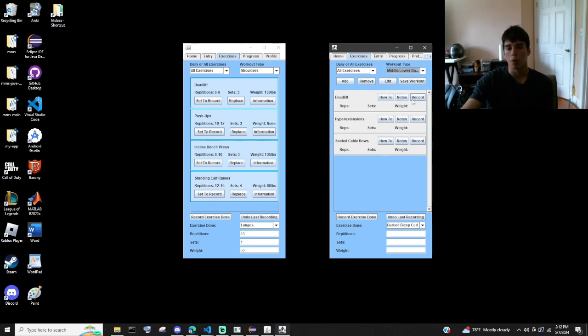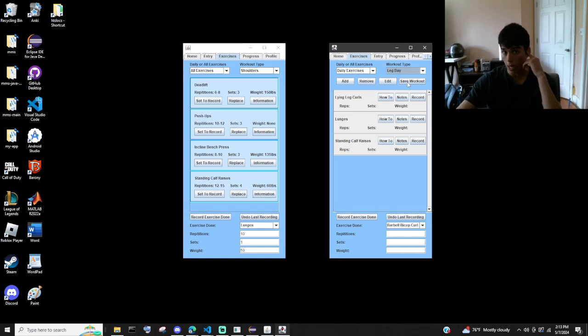The record button would be replaced with an add, which when I click would add that exercise to my current leg day workout. So that's basically how add works from this Wikipedia of muscle groups. And remove works pretty straightforward. You just remove, and edit edits the reps, sets, and weights.